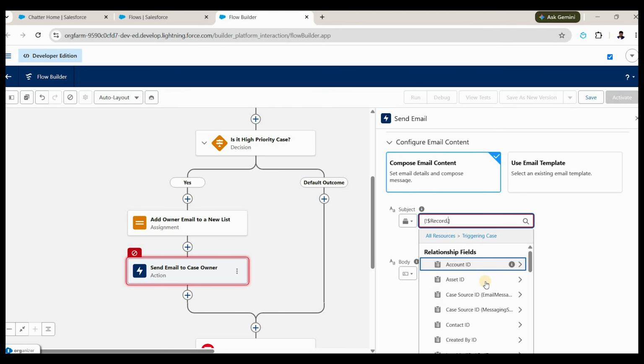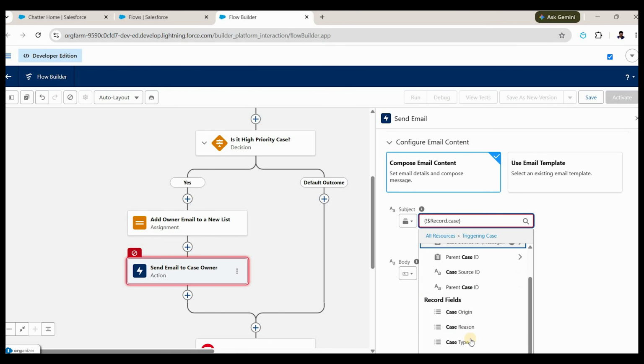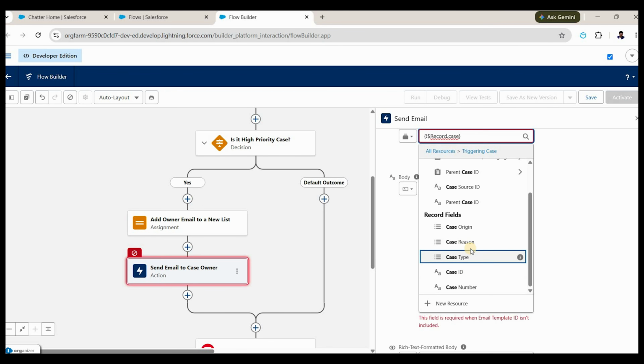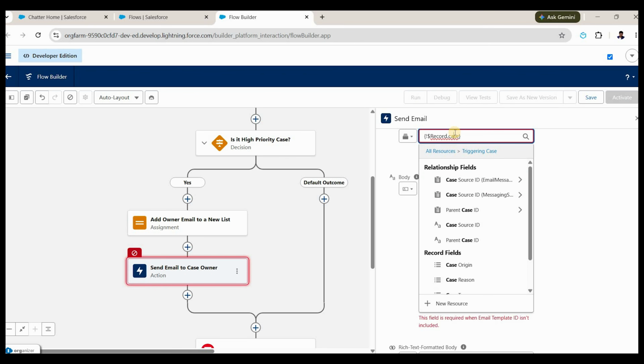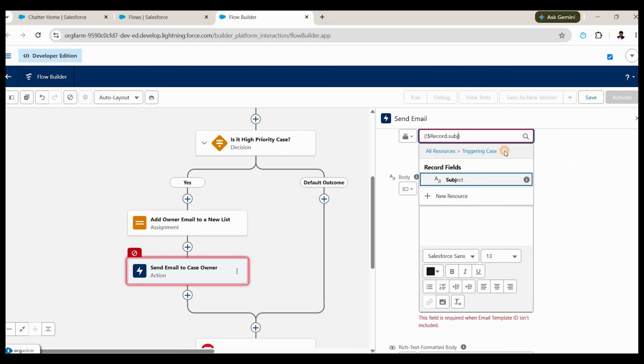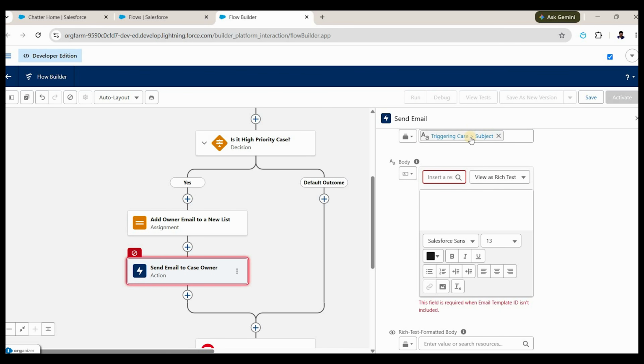So click here and case, scroll down, not case, subject. You can also create a new resource combining this subject with some text, something like high priority, by creating a new resource of formula.